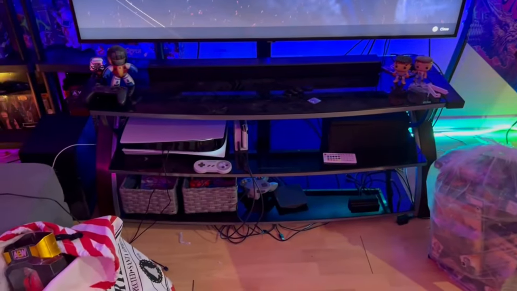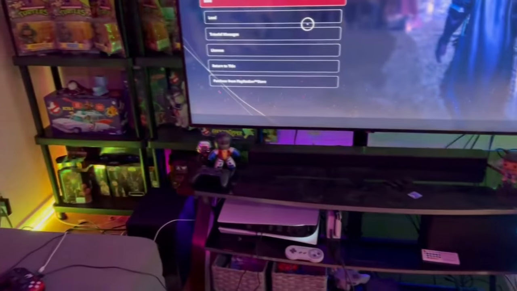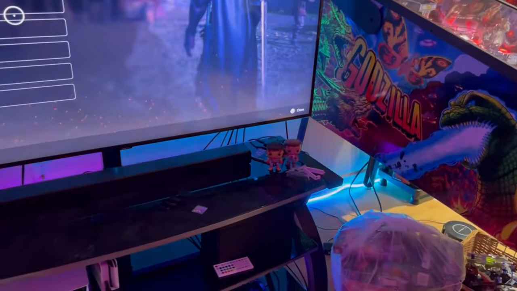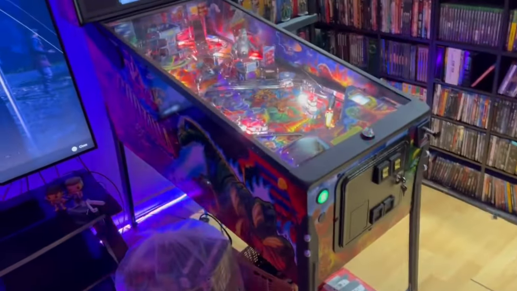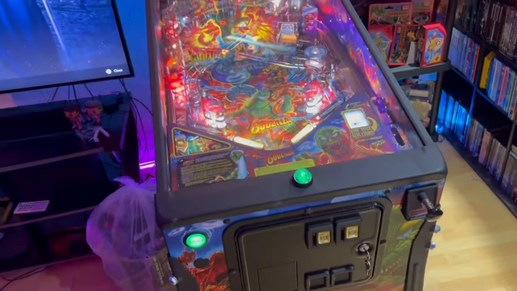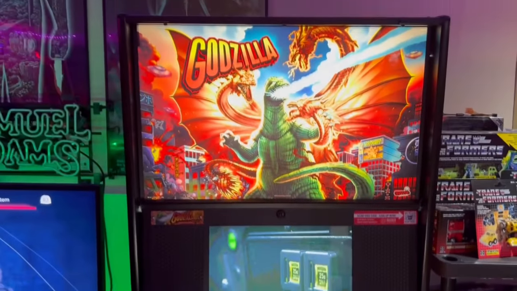I've also got some controllers down there, all those various Nintendo Switch retro controllers, because I play that. There's a little Starscream and Destro action going on over there, and then a little Ryu and Jack Burton figures going on over there. Of course, you guys have seen this, heard me talk about this quite a bit. This is my Stern Premium Godzilla pinball machine. Absolutely my pride and joy in my collection. It's my favorite thing I own.